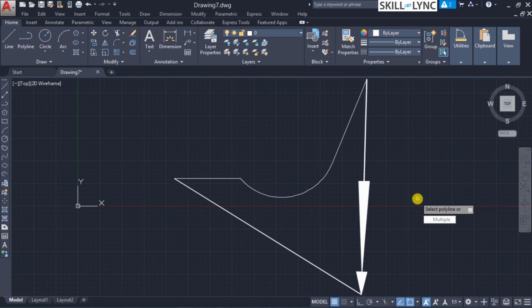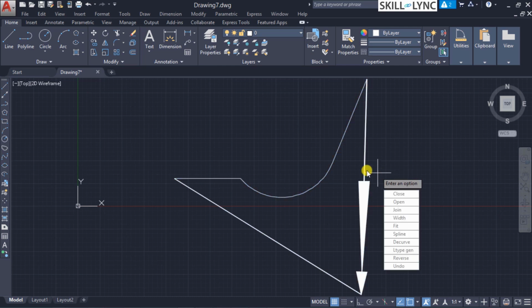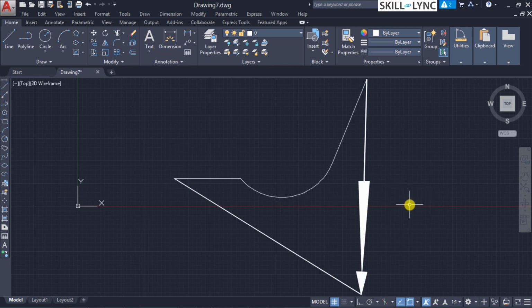So when we select this option, the edit vertex option will not be available. So suppose if you have to modify the vertex, then you have to go for a single polyline command. So suppose if we look into the multiple and select this object, you can see once the object is selected, you do not have the option to edit the vertex. It is not visible. So let me just repeat it again.